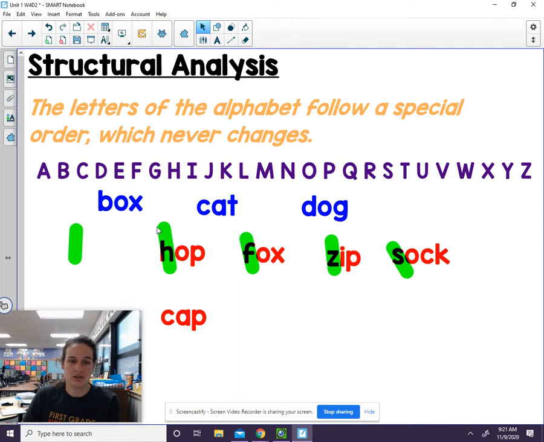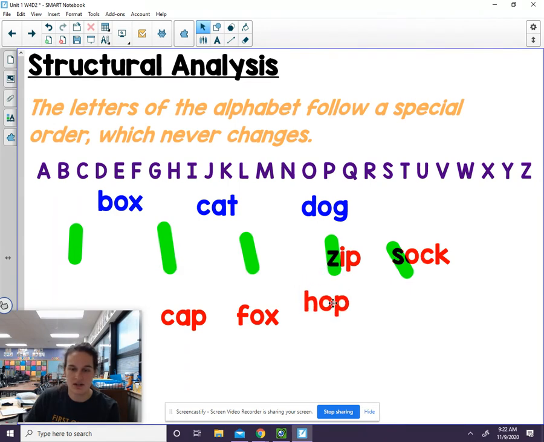Okay, now let's take a look. Do any of the words start with D? No. E? Nope. F? Fox starts with an F. Fox would be our next word for alphabetical order. Okay, we'll keep going. So we have 3 more words. G. None of them start with a G. H. Yes, this one starts with an H. These don't. So this is our next word for alphabetical order.